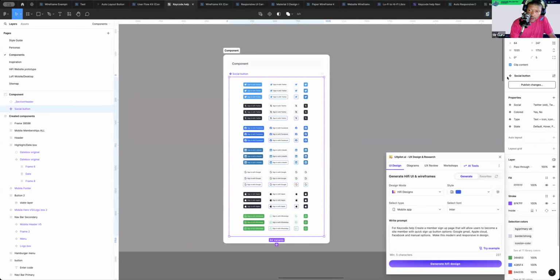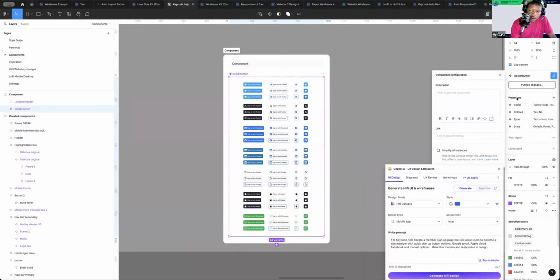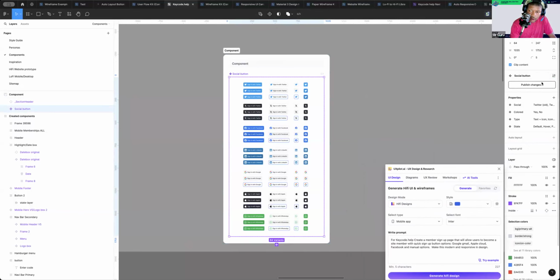Typically, usually can come here if it's already made of a component, and you can make the changes to it to take it from being part of that instance. But as you can see, it's not giving us that option to take that away. We can only just publish to the original.